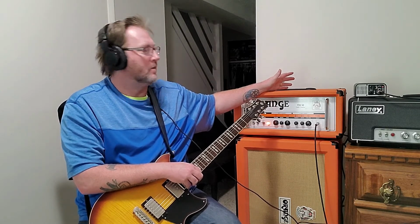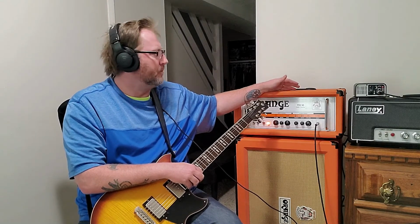Overall, not a bad amp, not a legendary amp either, but if you're looking for a solid Orange amp that you can get into at a cheapish budget, this might be a way to go, because Rock Reverbs are what, $2,100 now, the new ones. But then you can get an old, used Rock Reverb for probably less than you're going to pay for one of these new.